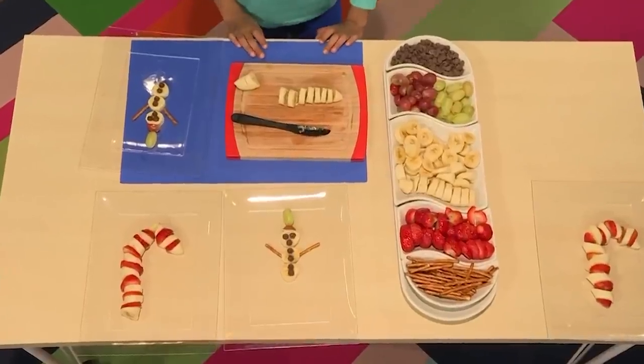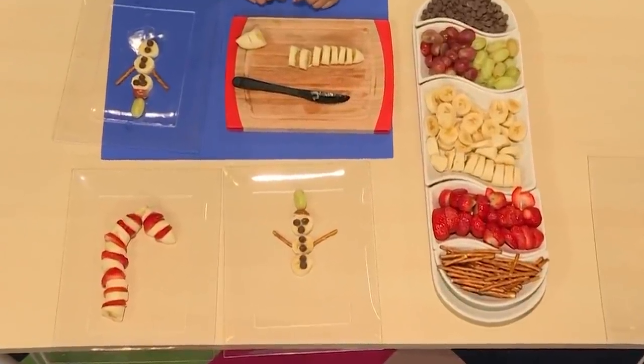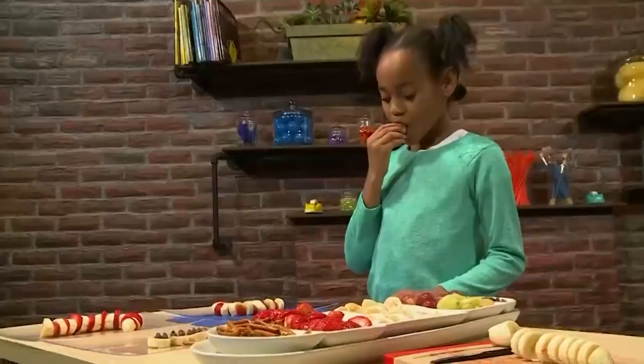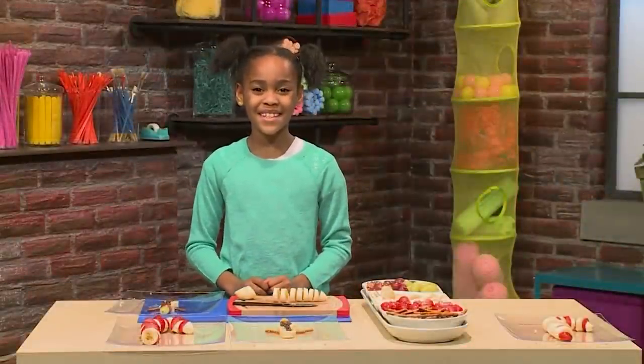And that's how you make yummy holiday fruit snacks. And the best part about holiday fruit snacks is you get to eat them. So good. Happy ho, ho, ho holidays.